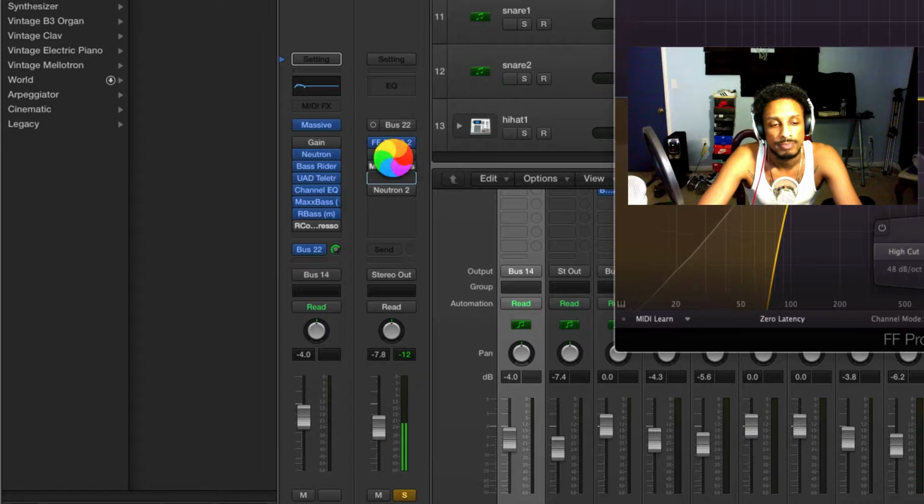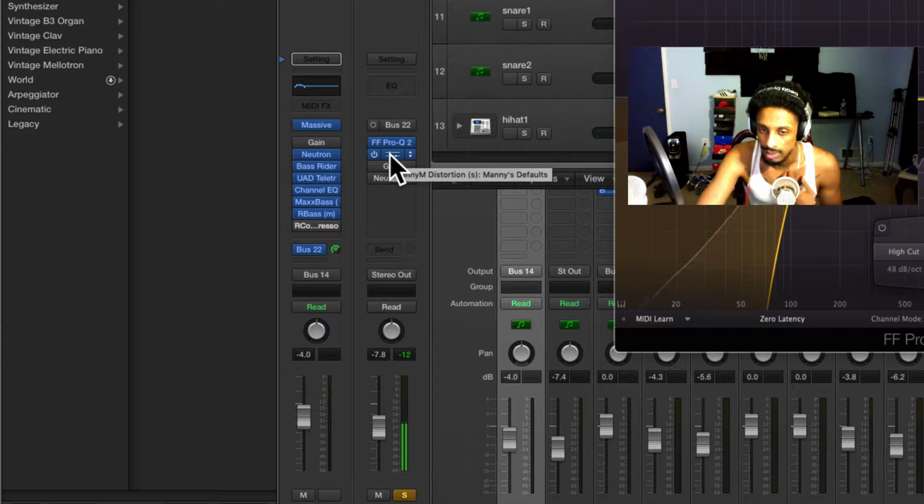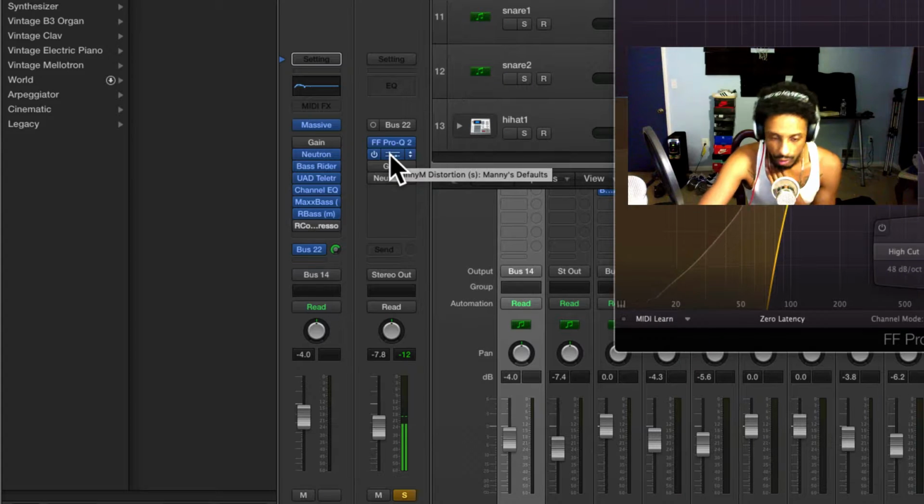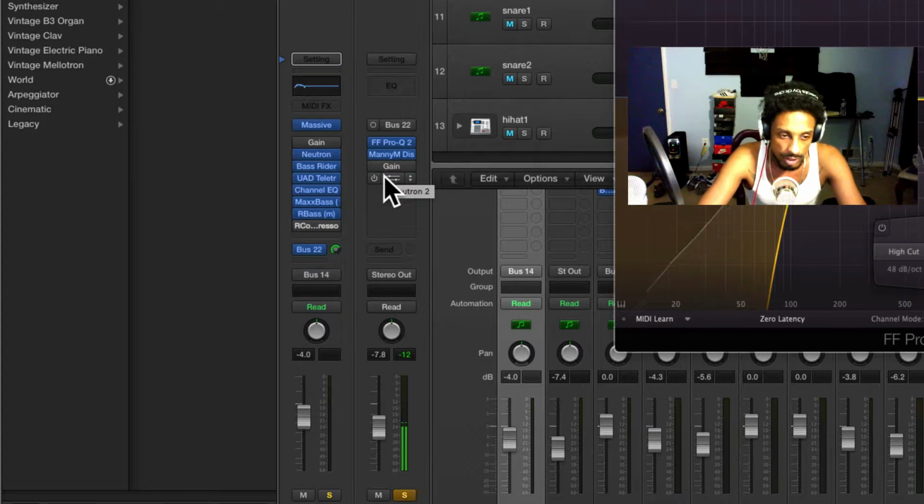So I do that, take those frequencies out. Mind you, this is a copy of the bass. And then I distort it with this Manny distortion. Doing this just gives it that gritty sound that is heard on laptops and stuff like that, and on your phone.